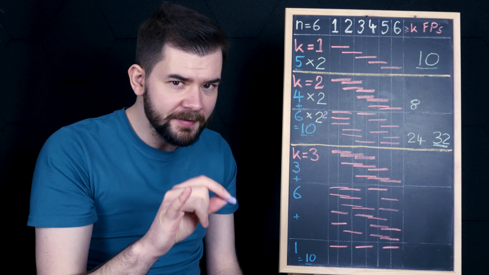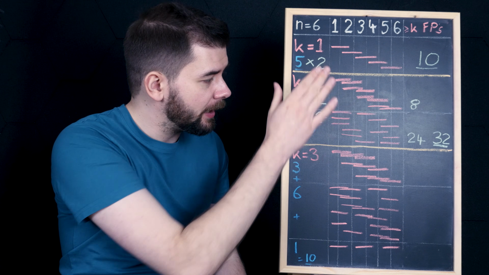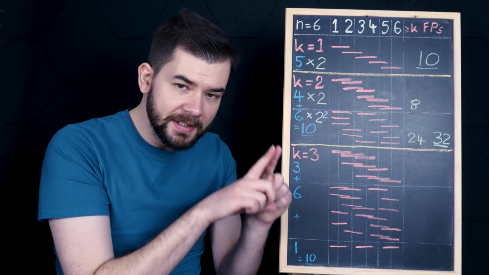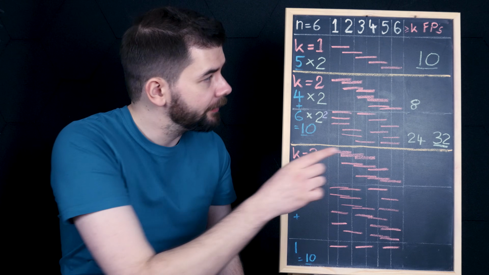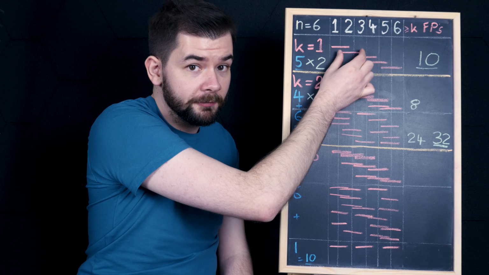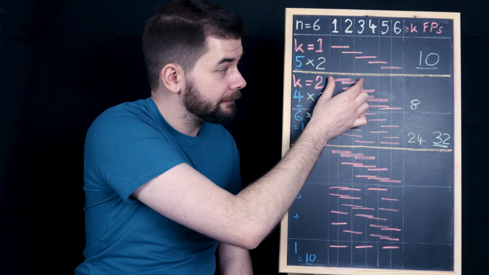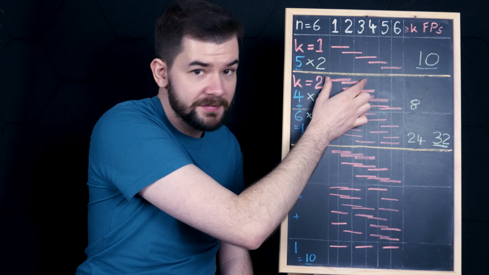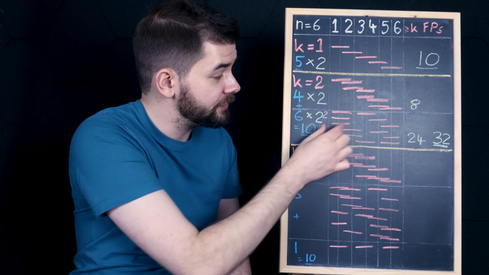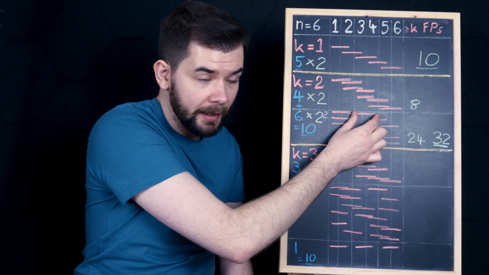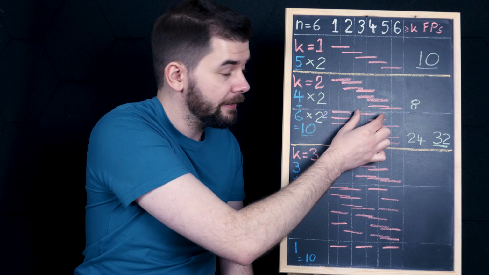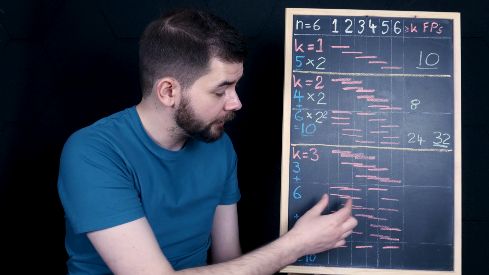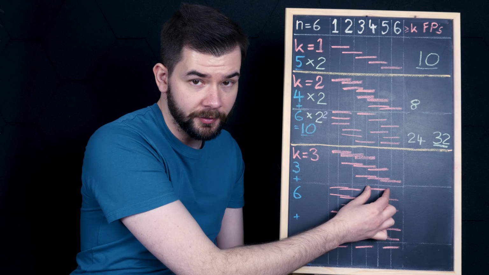But there is a way, and the key is to spot that what is important in each possibility is how many parts there are. A part is a contiguous string of forbiddenness. So for example, up here, all of these options are formed from one part. Yes, it's 2 forbidden pairs, but they've been smushed together into one contiguous string. Whereas, for k equals 2, these options are formed of 2 parts. It's 1, 2, which is independent from 3, 4, so 2 parts. Down here as well, these options are also formed of 2 parts. One part that's been bunched and one part that's out on its own, so 2 parts.